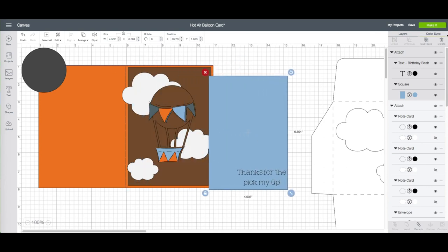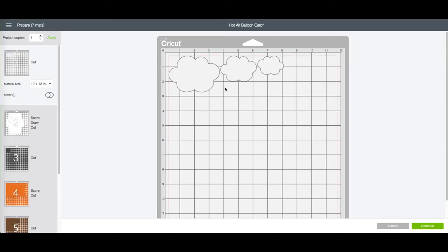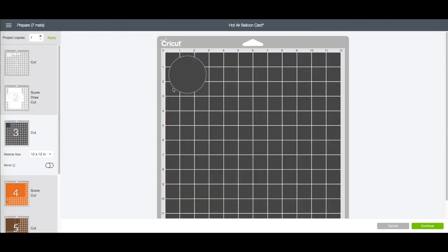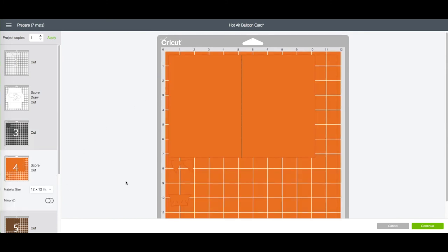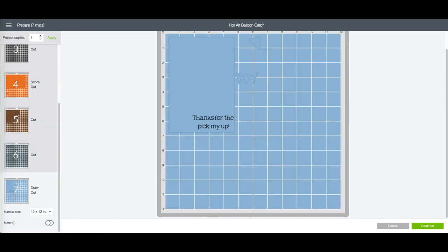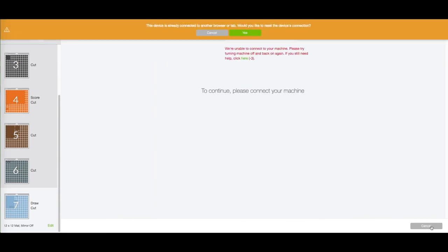Top toolbar on the very right, click on make it. I'll see all the colors we have here — we have the balloons that we're going to be cutting out, our envelope that's going to be cut with the clouds drawn and using the scoring tool, our gray layer, and the pattern paper piece. Then we have the base of the card along with pieces at the very bottom, the brown layer with the balloon base, the gray color, and the blue. I'm going to go to the bottom right and click continue to cut these out and put our card together.